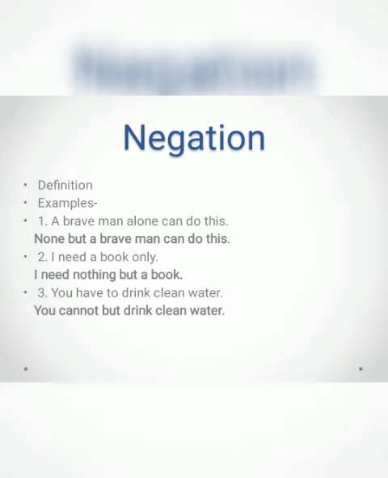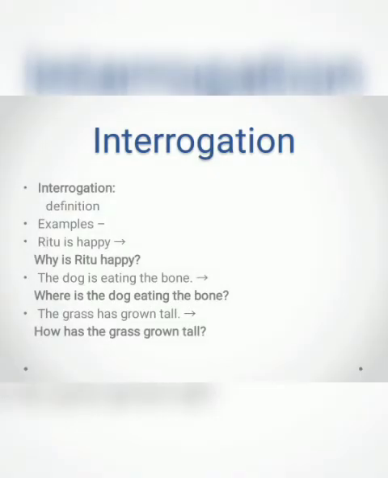Third one, you have to drink clean water. It becomes you cannot but drink clean water. So this was about negation. Now coming on to the next slide, we will see interrogation. Interrogative transformation provides questions that will produce more than a yes-no type answer. It may be used with any of the sentence patterns. To create the transformation, we have to follow some steps.